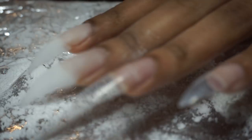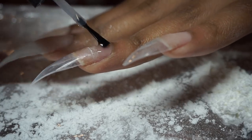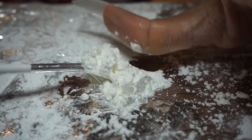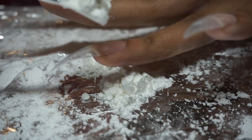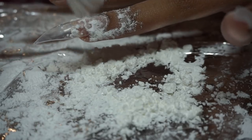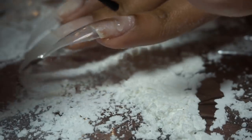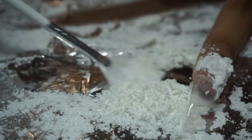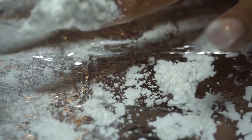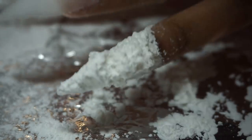Now I'll need to smooth out this gap to make the falsie and my actual nail flush. To do this I'll apply one thin layer of the base coat to the bottom section of my natural nail only. Then I'm scooping up some cornstarch, sprinkling it on, and giving it about 20 seconds to sit on top, then dusting it off before applying the second coat of base and repeating this process once more. I use two coats for this step and recommend waiting a few moments before dusting the cornstarch off each time so that it dries evenly and faster.